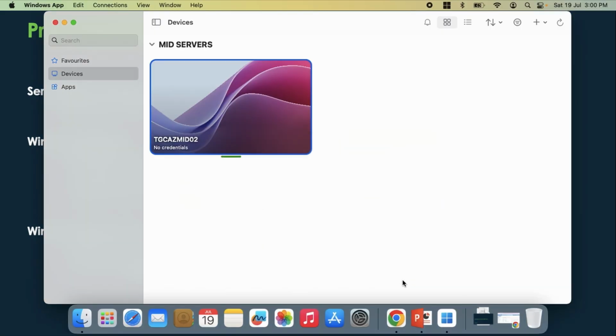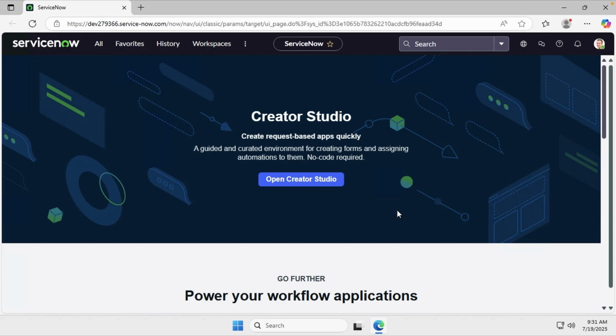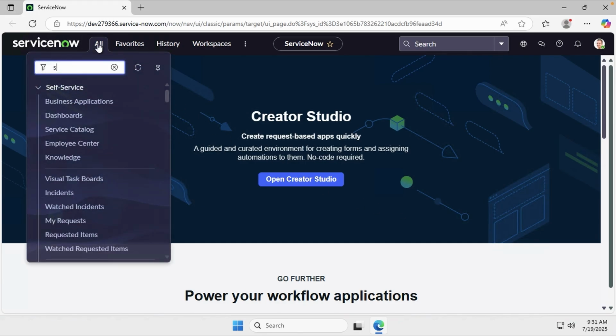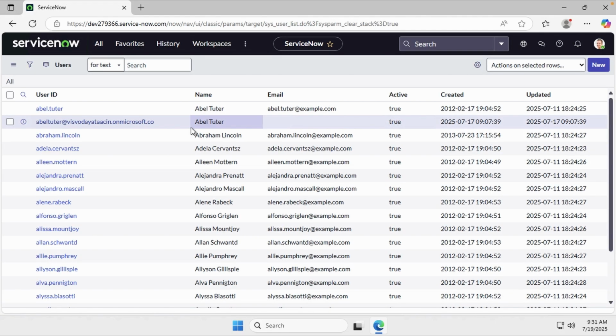Let me connect to my MID server, that is Windows Server. So this is my Windows Server. First of all, let's create a ServiceNow account with the MID server user role. Let me navigate to the user table.